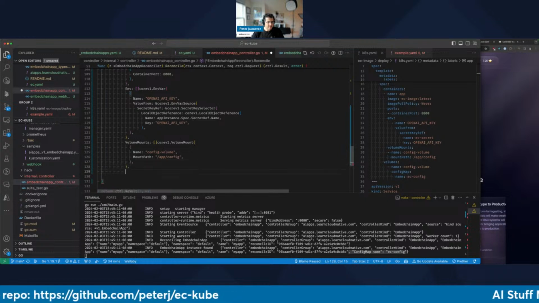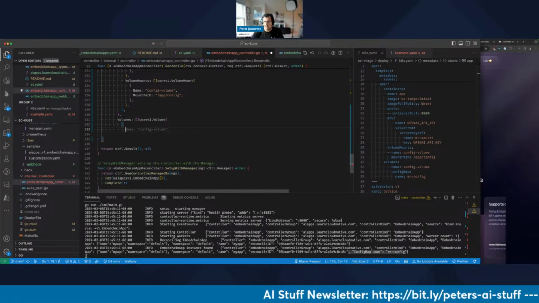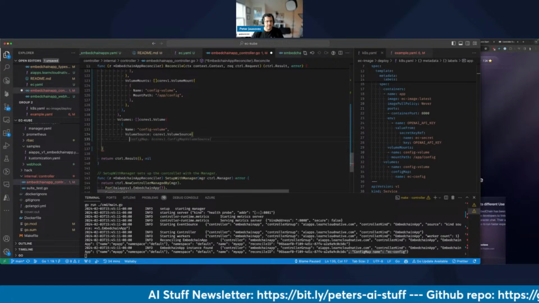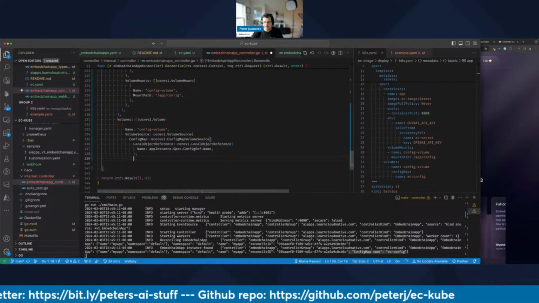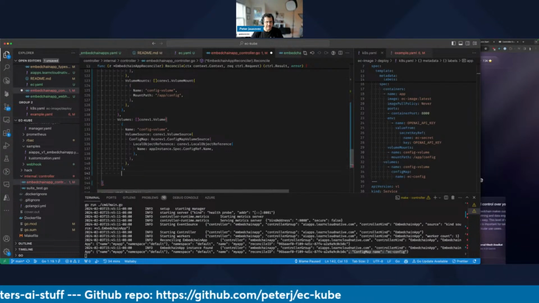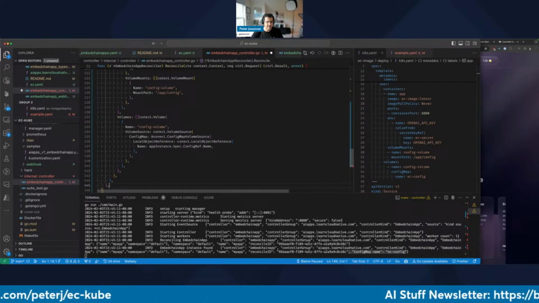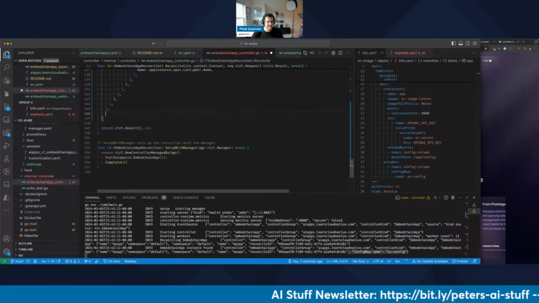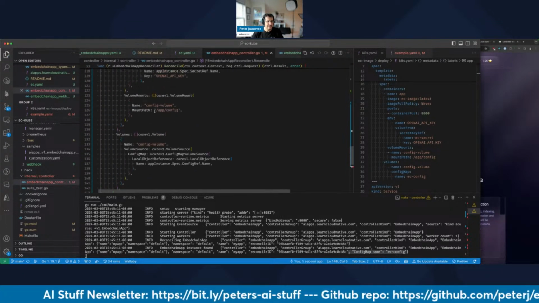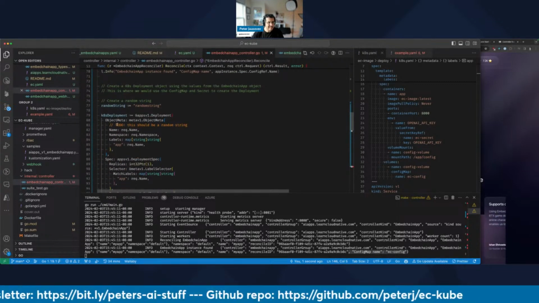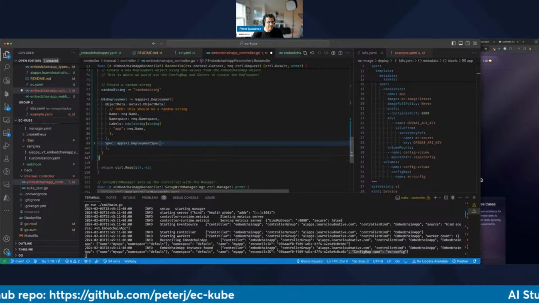So we have to mount, close this one, close this, and then we have to declare the volume as well. Config volume. Volume source is going to be ConfigMap. Yep. And the name is going to be whatever's in that name. Looks like we don't even need that namespace there. We just assume it's one more. What am I missing? One more. Okay. Is that it? Let's see. Is there one more?